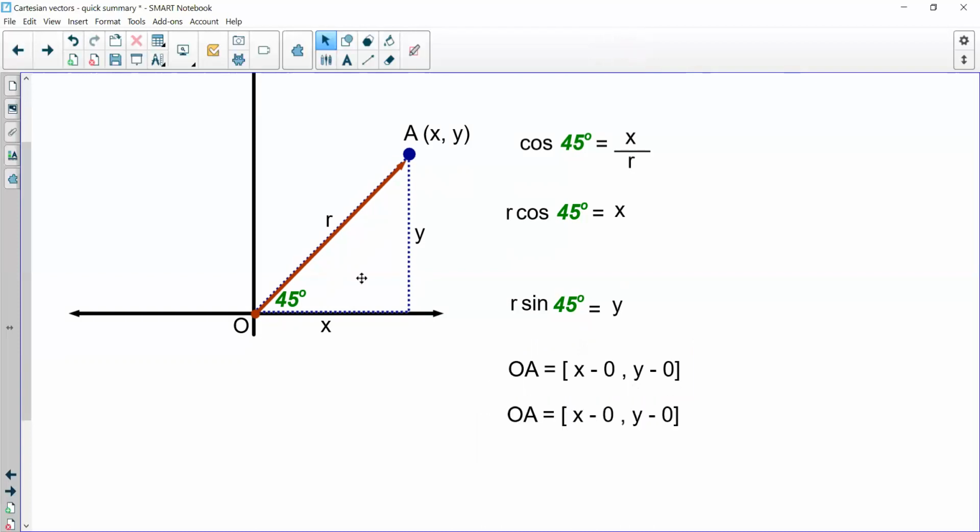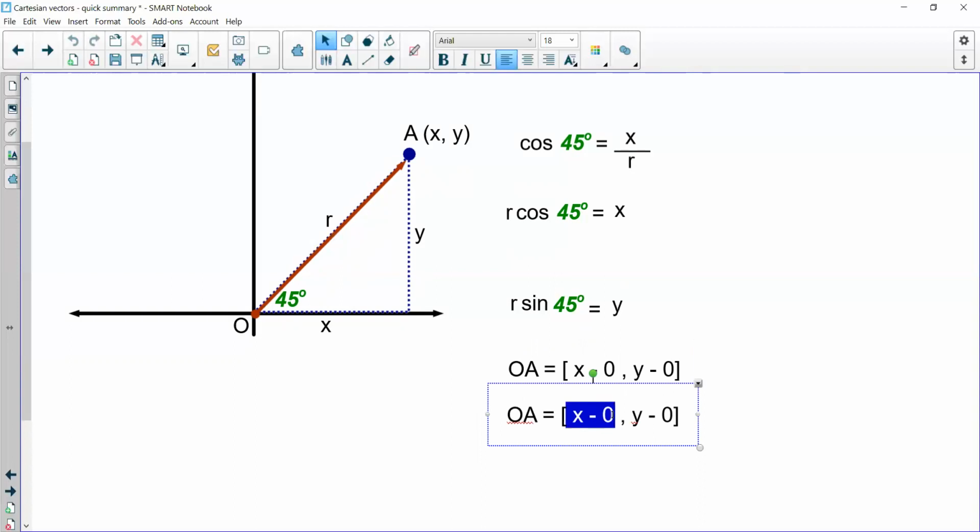generally with word problems, there should be a way to find the magnitude of different vectors, and that's what the r is all about. So if I can now replace, now minus 0 is not really going to do anything for me, because that's just going to simplify to just x in this particular case. So now I'm going to replace the x with r, and then cos 45. And of course, it'll be degrees in this particular case.